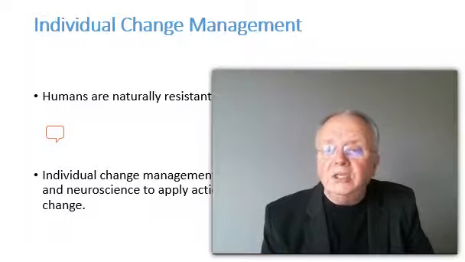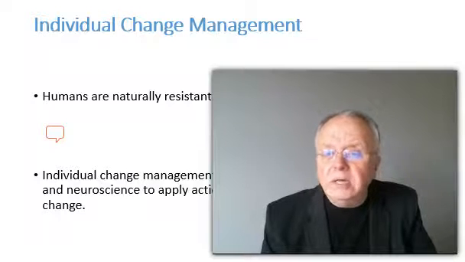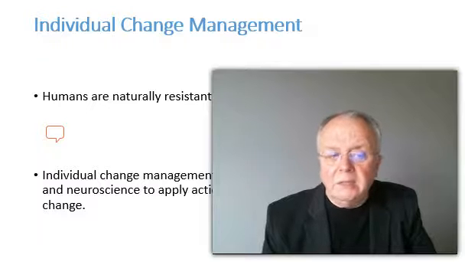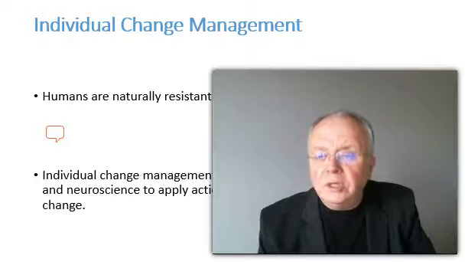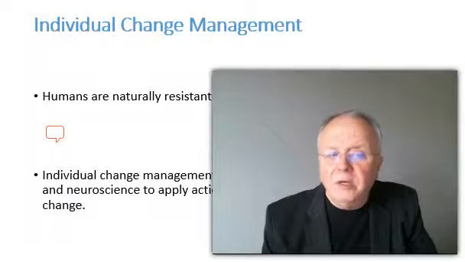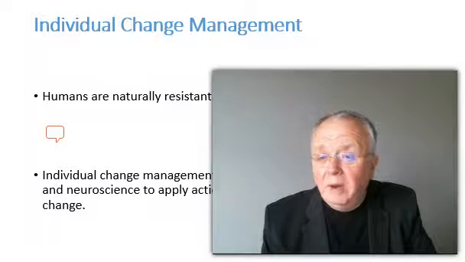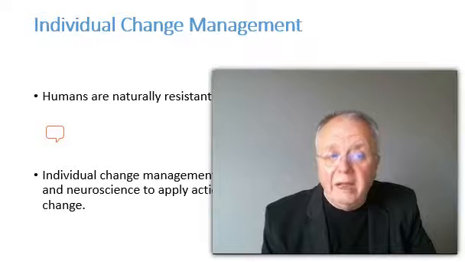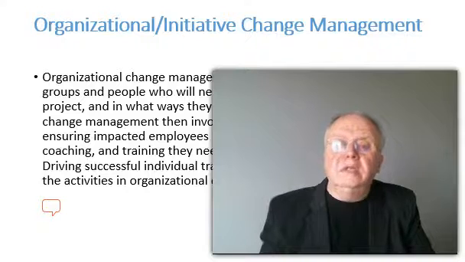Every organization has its own culture, and that's very important. But individual change management draws on disciplines like psychology and neuroscience to apply an actionable framework to individual change. And so there are supports that you have to put in place. Those are the things that in individual change management you talk about. How are we going to support? How are we going to retrain our people? How are we going to get rid of old things that we want to get rid of and bring in new things?